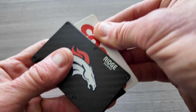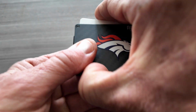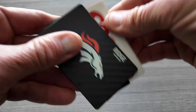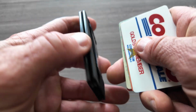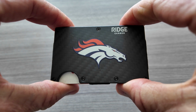And then what I like to do is pull them out a little bit more. I use my most used card on the front or on the back, and then it slips back in just like that, or your most used card on the back, and then use the backing of the cards to slip it back in. You can pull them all out if you want, rifle through them. It's just a little bit trickier putting them back in instead of leaving them in like I just showed you, but that is an option as well.